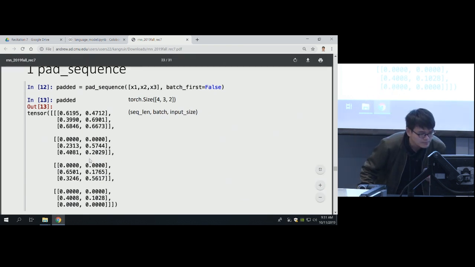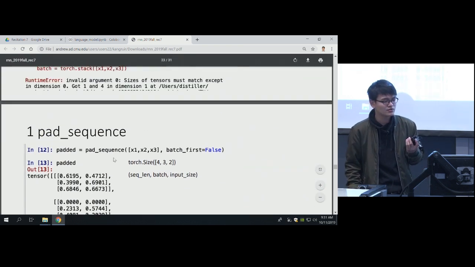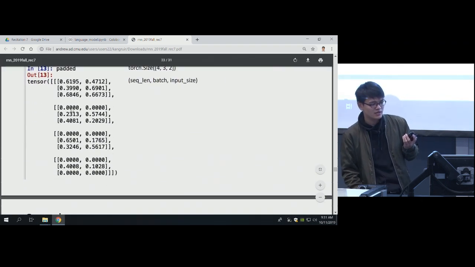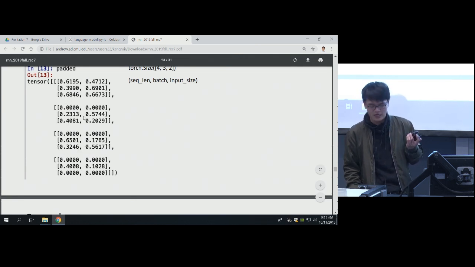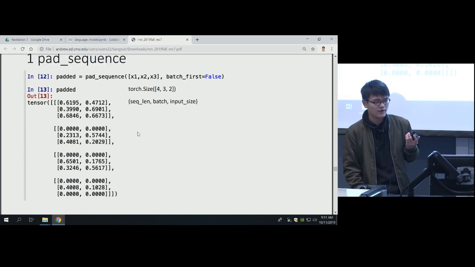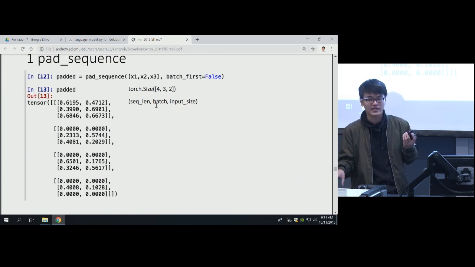And the length of x3 is equal to 3, so as you can see here, these first 3 elements are from the original x3, and this 0 is padded here. You always need to remember whether your batch size is your first dimension or your second dimension. This is very important.